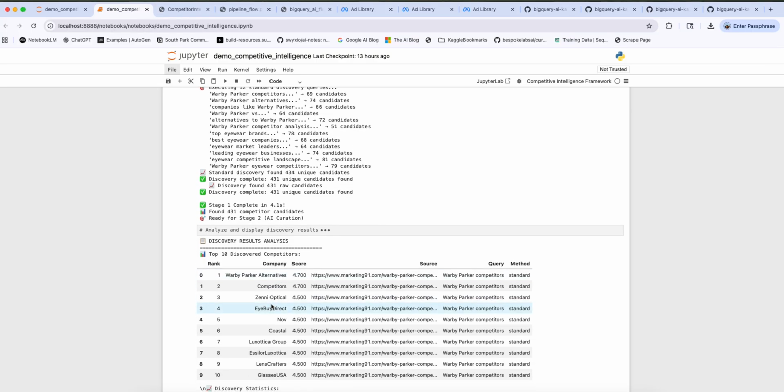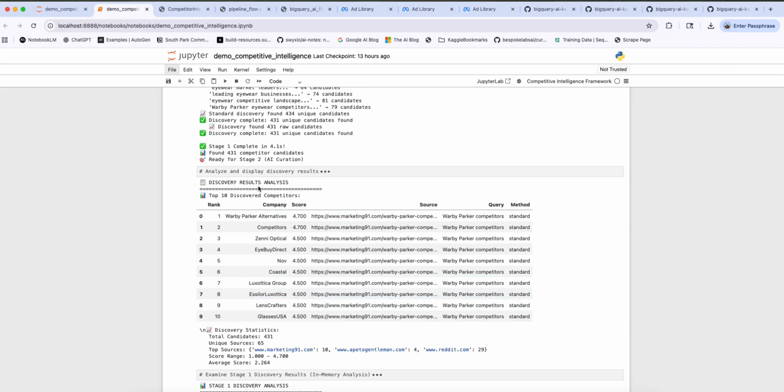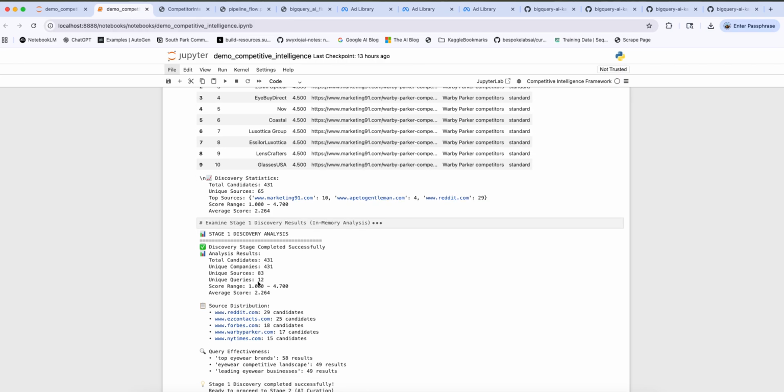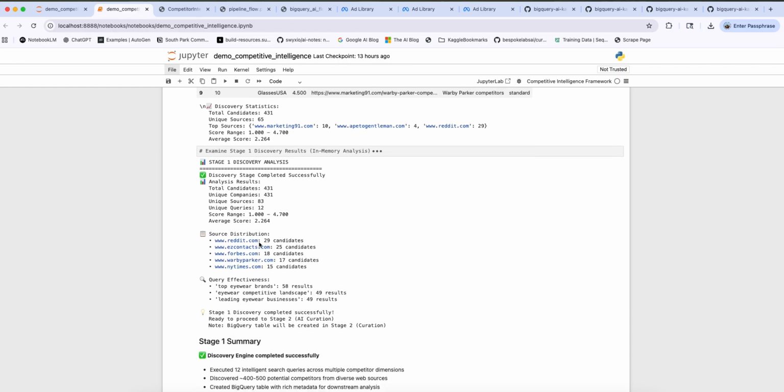This is how the data looks in terms of the top 10 competitors that were discovered, and these are the sources through which they were discovered. Some of these were discovered through Reddit, some through Forbes, and so on. Here we also get information about which specific keywords were most effective in getting the results that we got.